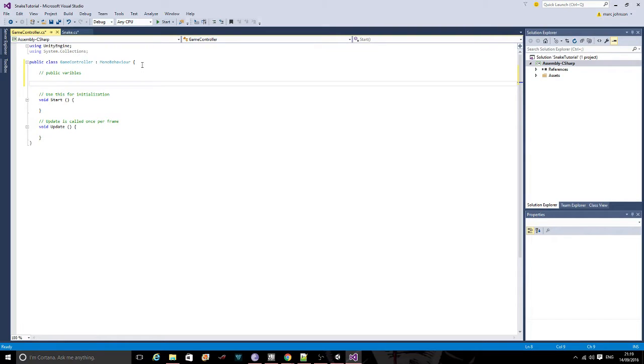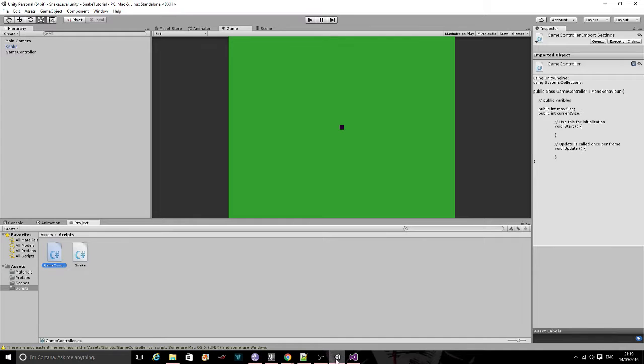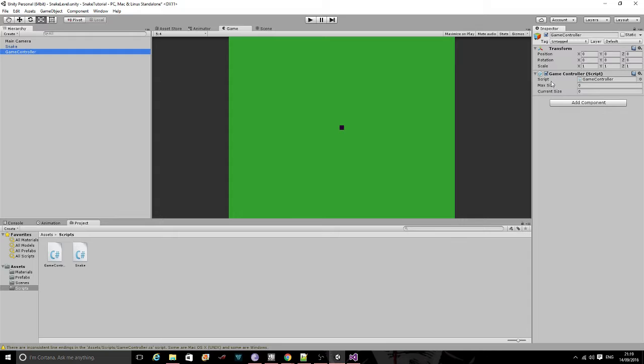So in Snake there is a maximum size of your snake. So we're going to create a public integer, public int max size, and also need a current size, so public int current size. Now to go back to what I was saying in the previous video about public variables being able to be used across other scripts with easy access to change data, and also in your inspector, I'll prove this by firstly adding the game control script to the game controller, and if you see, the max size and current size has come up.